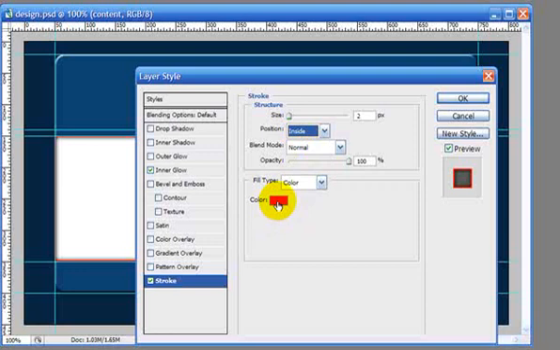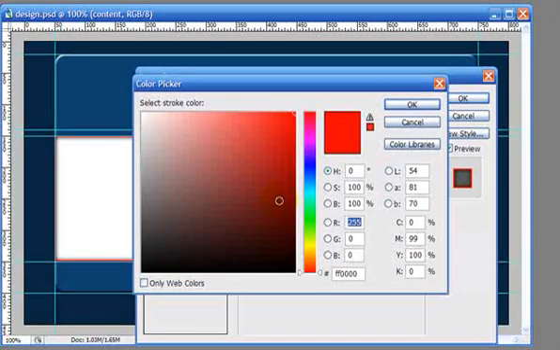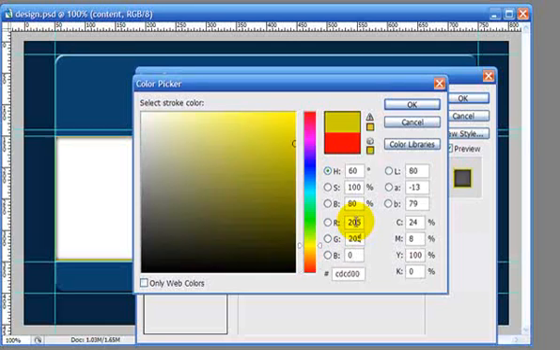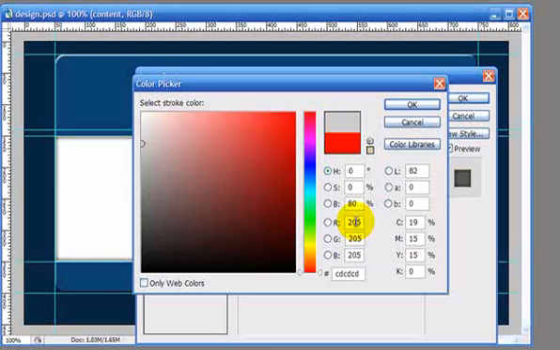And the colour definitely does not want to be red. So if we click on there, the RGB value for the colour we want is actually 205, 205. Can you guess? It's 205. And that gives us a nice grey colour, rather than pure white, which wouldn't stand out quite as well.